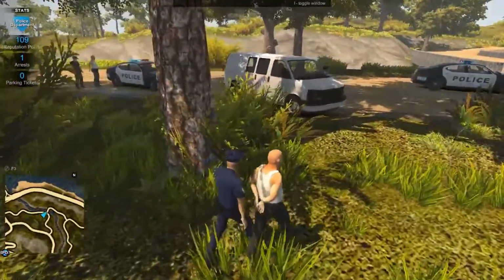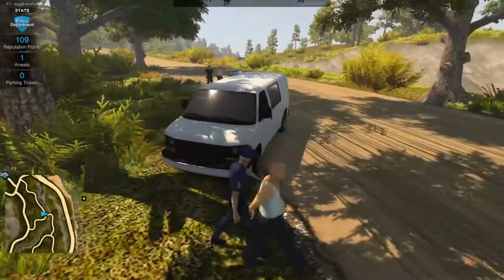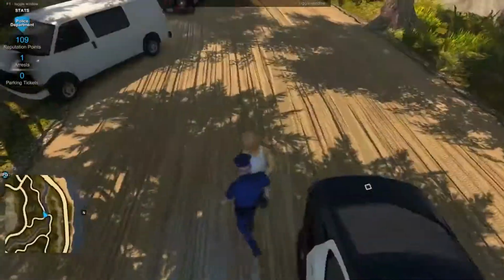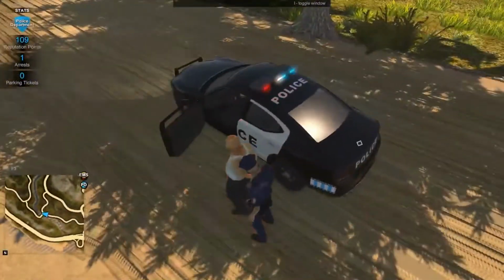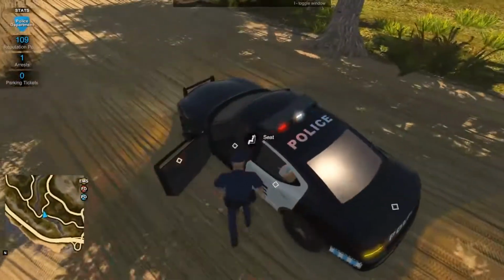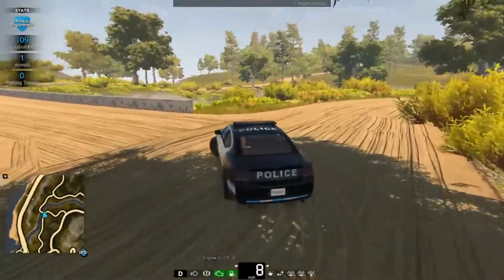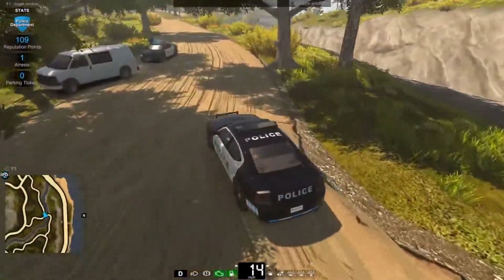All right. Officer, I got this guy. That does not look good for you, dude. Whatever's in that van, I hope it was not worth it. So we're going to go ahead. I should put you in the trunk for making me run that far. We're going to open the door. We're going to put you in there. We're going to get in the car, and we're going to go ahead and turn ourselves around. Oh, that's kind of cool. It's leaving dirt trails. That's nice.